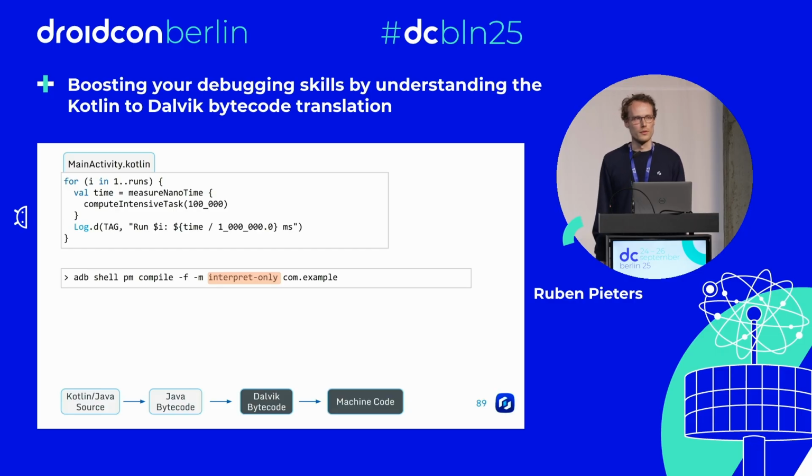One thing that you might not be aware of is that when you have an application installed on your device, you can trigger certain compilation modes. So with interpret-only, for a particular package, it is telling the Android system, okay, I want this package to only run in interpreted mode, which is maybe a little bit confusing terminology-wise because it will still allow just-in-time compilation, but it basically means that it's not going to ahead-of-time compile anything.